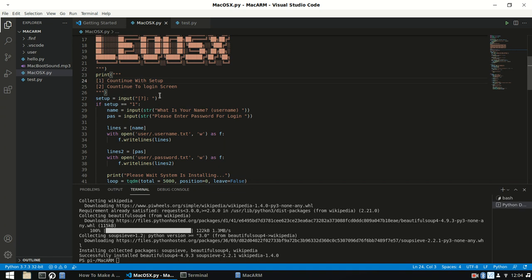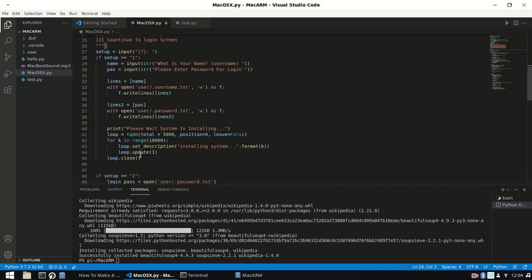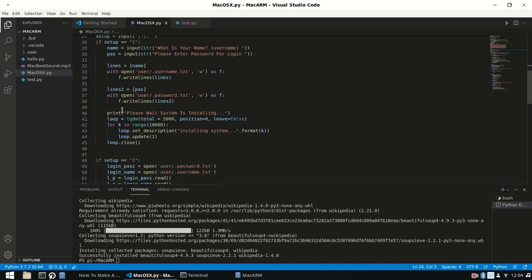Then they will be asked for a username and password, and we'll store it in a text document as username.txt and password.txt. Then it will install the system, but actually it's just a loading screen. It's nothing else than just a loading screen.